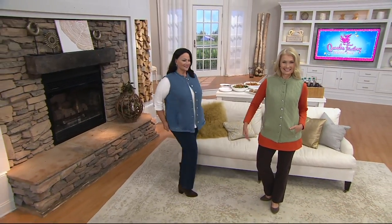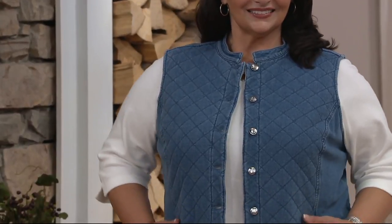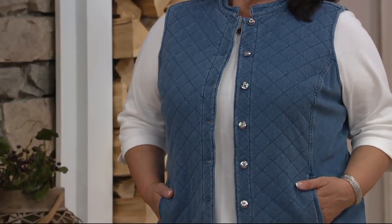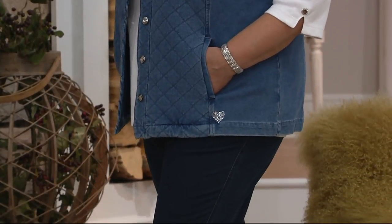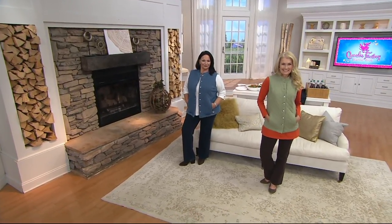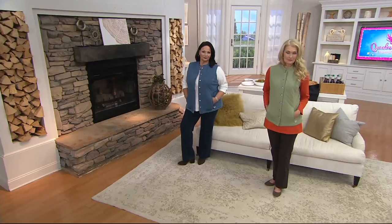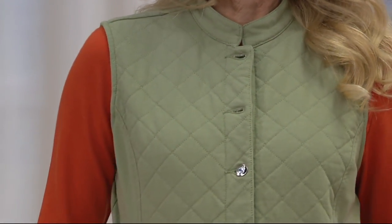We've got a top five coming up next in the show — it is the vest that I'm wearing. Angel and I do this every time we get together for a show. She texts me asking what I'm wearing, and I said I'm wearing the vest, one of the set of two T-shirts, and the dream jeans. She picked the same thing. But you really could put this vest over the new top too, just for a different look. This is the dream jean material in a quilted barn vest.